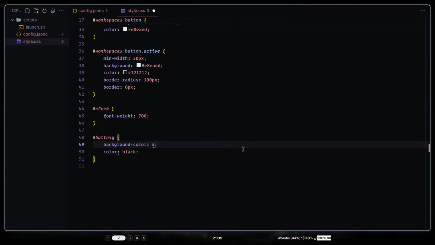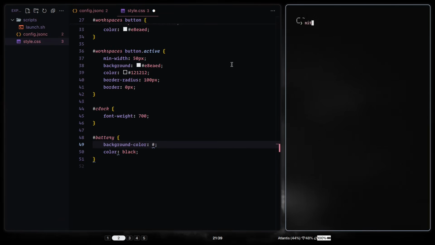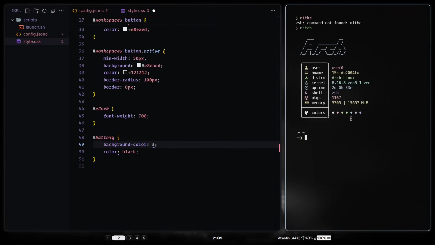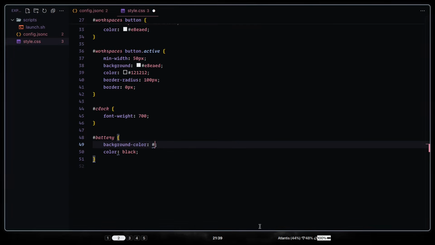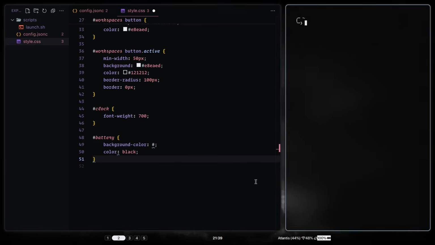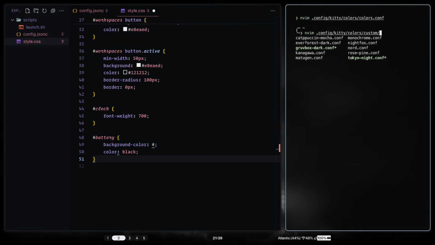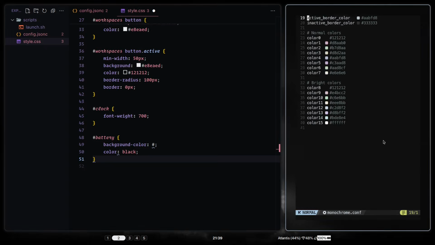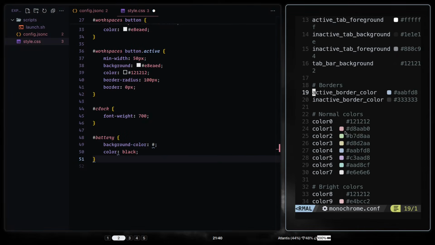Okay, so there's a couple of things that we can do. We can either get pastel colors, as you see in my terminal here, and then fill them up here, or we can just lean hard into the monochrome style and do that instead. Now, the best thing to do would actually be just picking pastel colors out. So let's do that. Let's go over to config kitty colors, colors.conf, okay, custom monochrome. Seems like that's the color we're using. So monochrome. And here we have a bunch of different pastel colors that we can pick from.